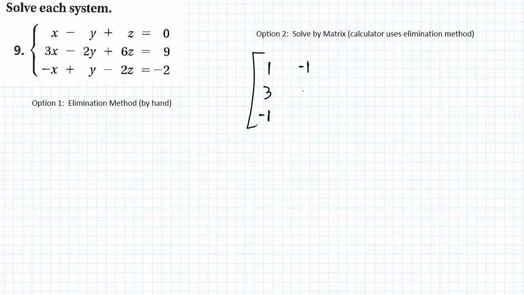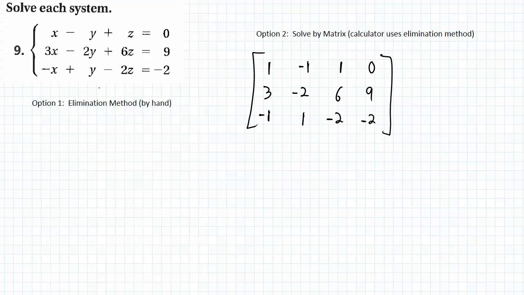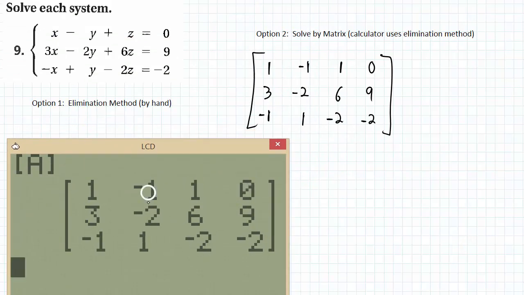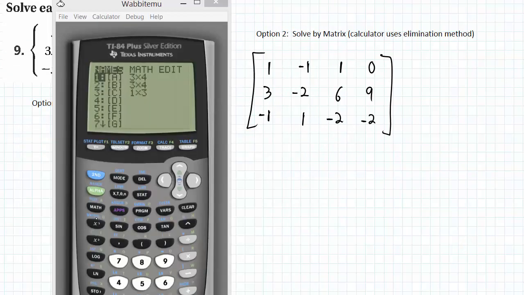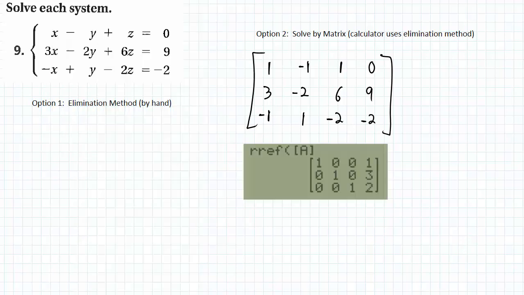This one I can solve by hand, but it takes a while to do this system, even if I'm doing an elimination method, or even using a matrix by hand. So I'm going to choose to use the aid of my calculator. I'm going to put that matrix into my calculator here. And then I'm going to use the RREF command. And that's going to give me the solutions. It's going to turn the left side into an identity matrix, with the ones in the diagonals. And then it's going to give me the solutions all the way to the right. So the x is 1, the y is 3, the z is 2.